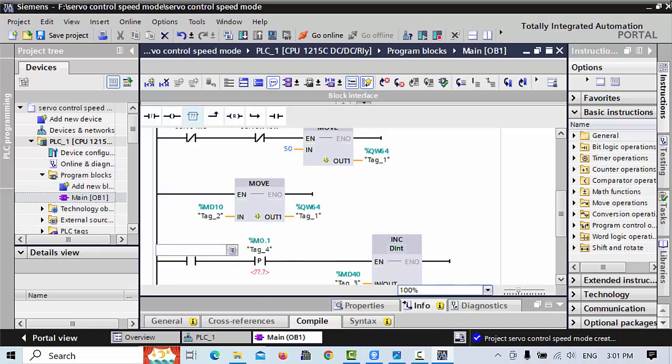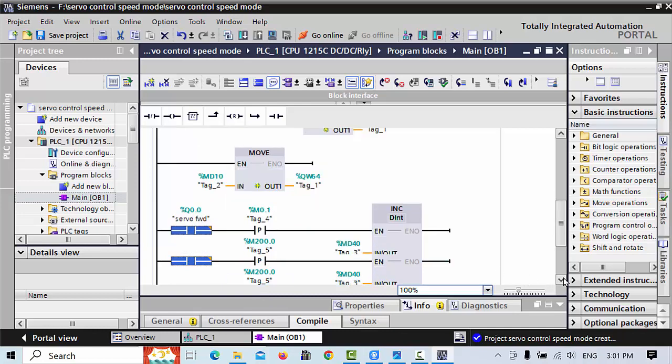Here the data type I choose is int, and I will take MD40 to increment. M0.1 I will choose for my clock pulse, and here any bit you can give, M200.0 I will take, no problem. When my Q0.0 is on, after that my pulses go to MD40. And one more I will take, because I have control for reverse and forward.